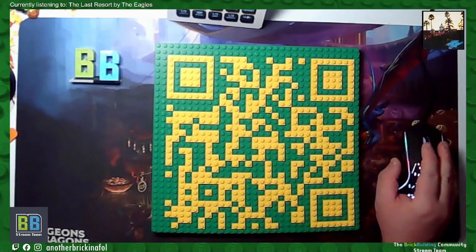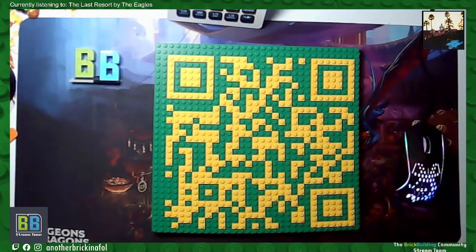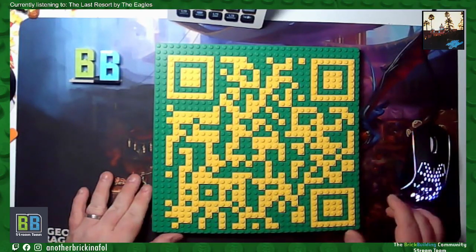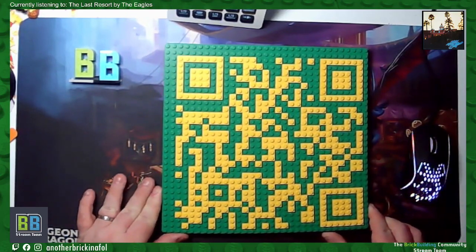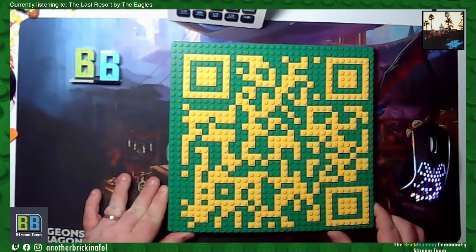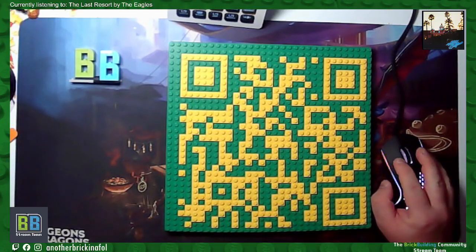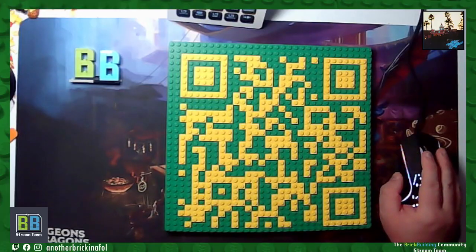So we've been going for 2 hours 45. I have nothing else here to prep mosaic wise. So I think we'll go hang out with Led as this song comes to an end. You want to try the QR code? I'll hit pause on the tunes because that's a nice spot to finish. That was the end of the album. Love that song.